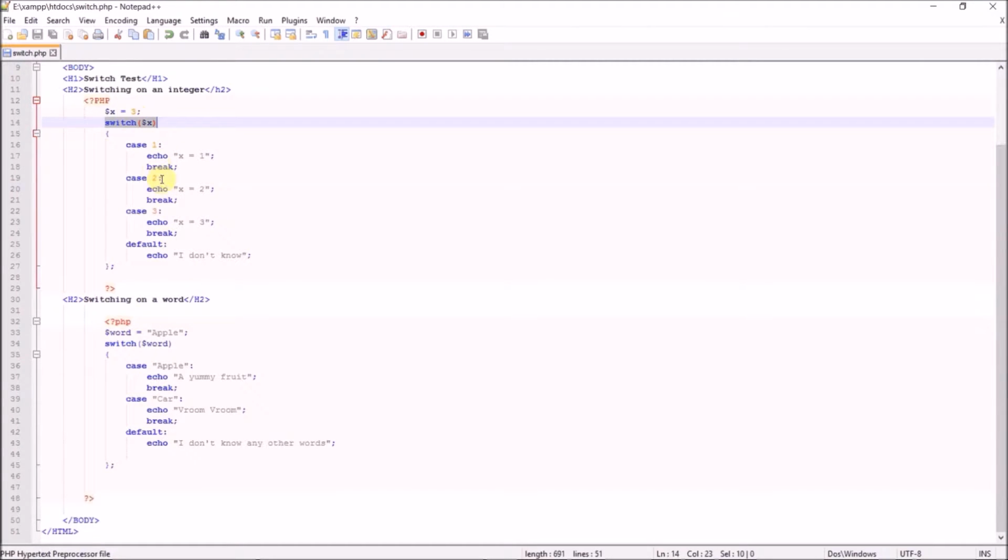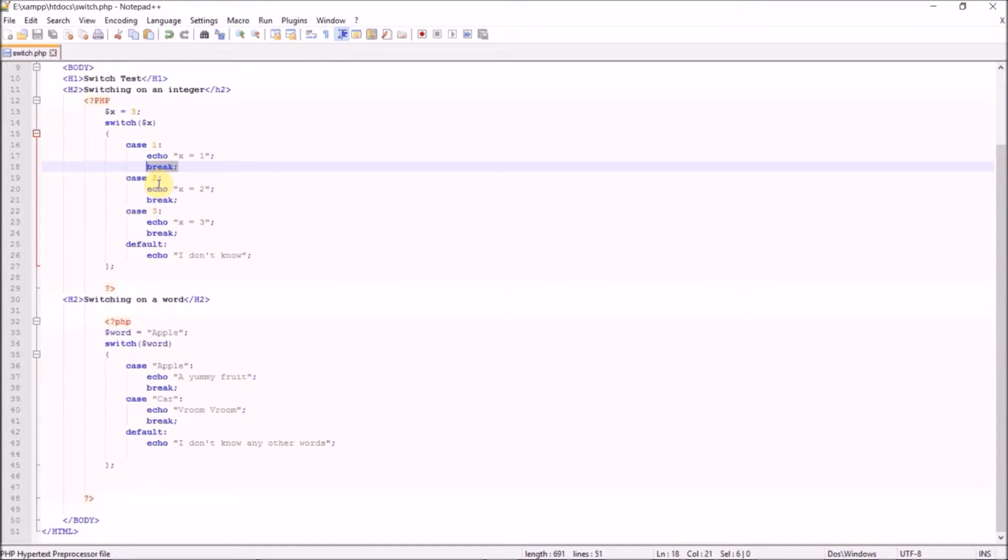So here for x equals 3, it's going to jump down to case 3 and then echo x is equal to 3 and then break. Notice I have to have the breaks after each case. If I don't, it will compile, but what will happen is when I hit my case, say x was 1 and there was no break here, then it's just going to keep going to case 2 and then case 3 until it hits a break or until it finishes.